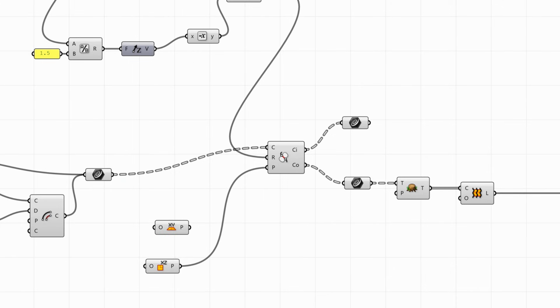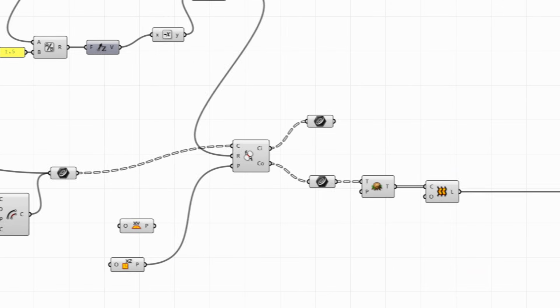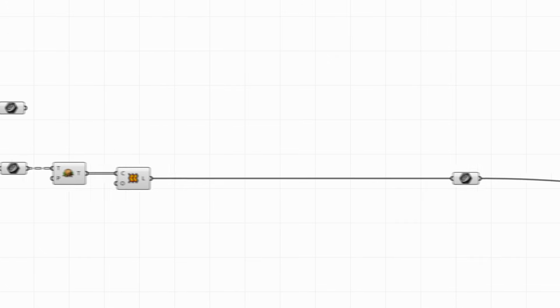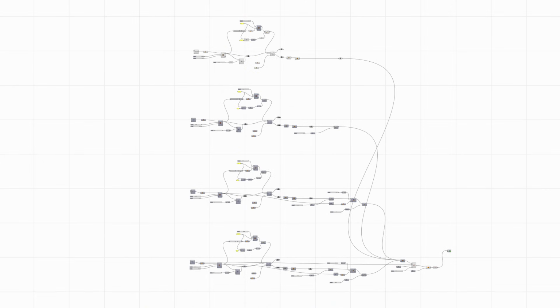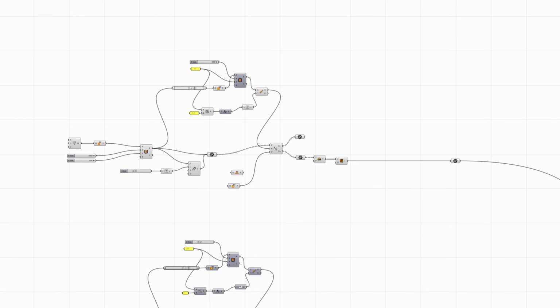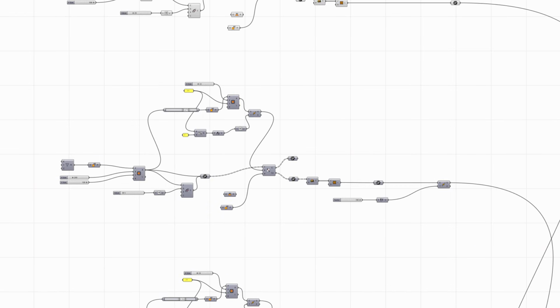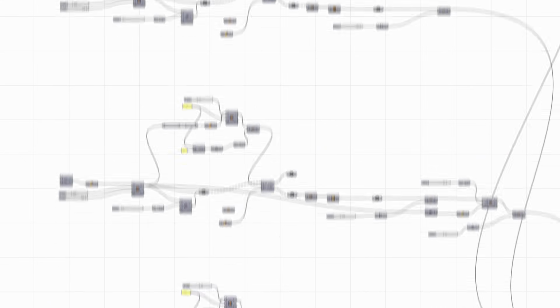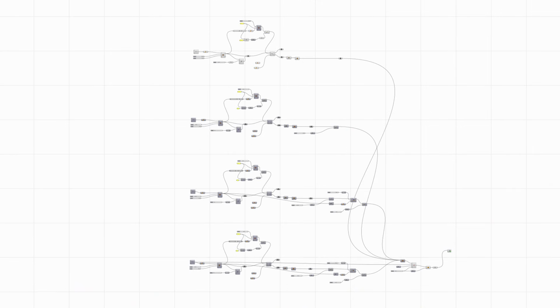After trimming, the result is still just a few line segments. Here, we convert these lines into a clean closed curve so that we can use it as a section. This step is crucial because the quality of our final surface depends directly on how clean these sections are. Next, we adjust 4 different sections, making sure their order and orientation are correct for surface creation. Essentially, we're setting up the sections so Grasshopper can connect them properly.